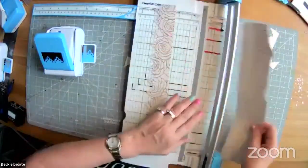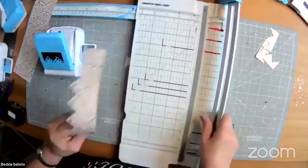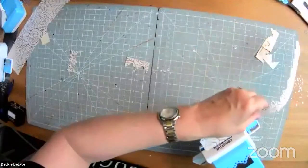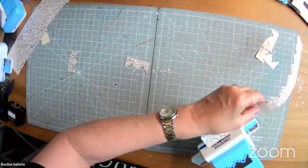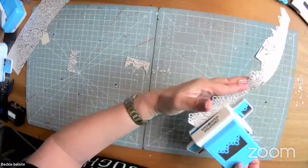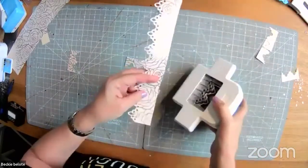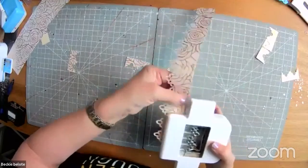Now, what you're going to find is that we have a piece that is very risky to think that you're going to be able to drop that in and line it up properly. You might be able to, but it's tricky. So whenever that happens to me, just flip it upside down for your first punch. So flip it upside down.